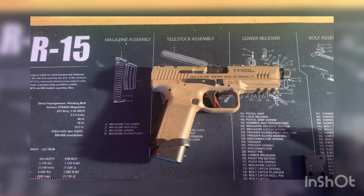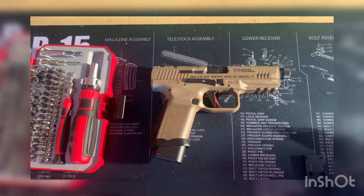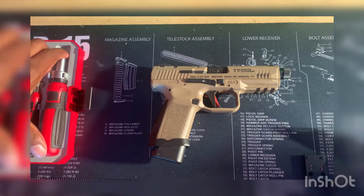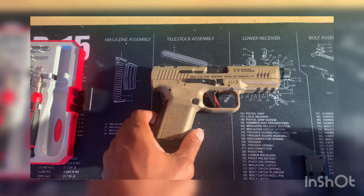Elite Combat on deck. As promised, I want to go ahead and put the HOLOSUN red dot on it because that's what I got available. And that's how we gonna do it. So real quick, I'm gonna jump right into it. Make this very simple.